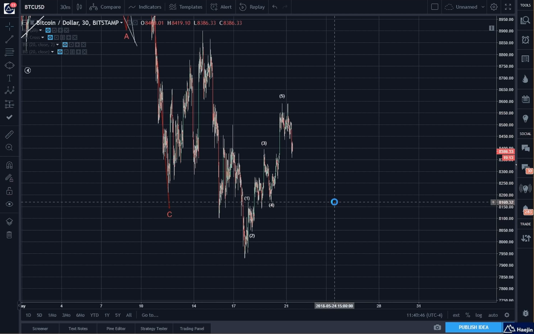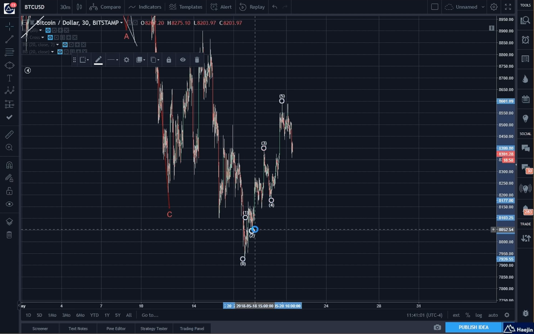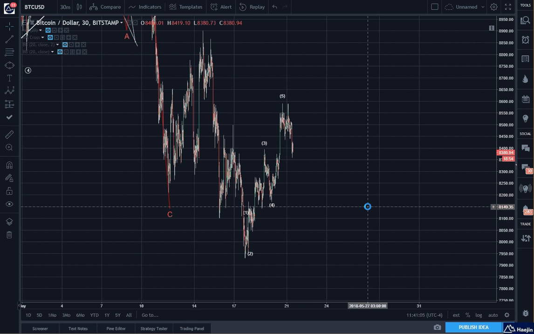So wave 4 and wave 1 cannot overlap. And there's a tiny bit of space here, so it does not overlap. If that is a big issue, you can easily move the wave 1 and 2 down here, and it'll suffice just as well. In fact, let's leave it there, because you want to get the distance from the 4 and 1 as much as possible without making the impulse look weird.